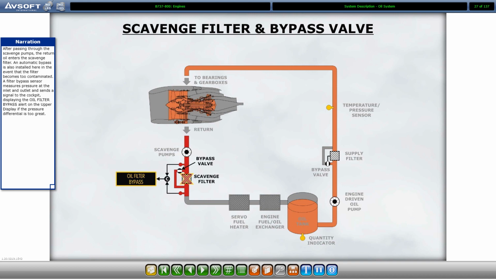An automatic bypass is also installed here in the event that the filter becomes too contaminated. A filter bypass sensor measures pressure at the inlet and outlet and sends a signal to the cockpit, displaying the oil filter bypass alert on the upper display if the pressure differential is too great.